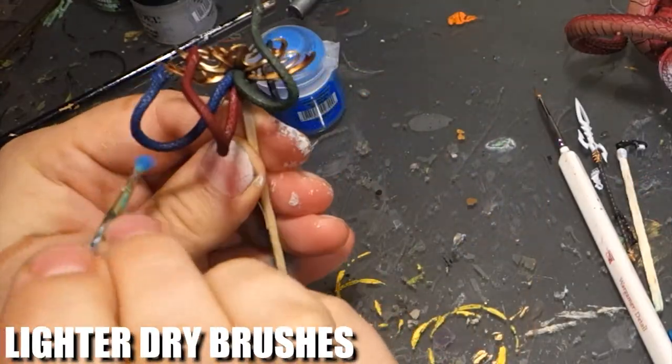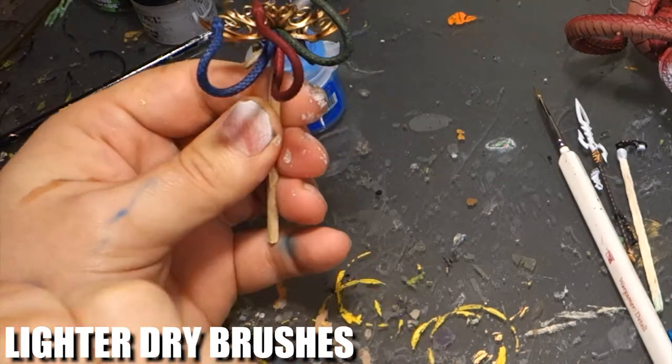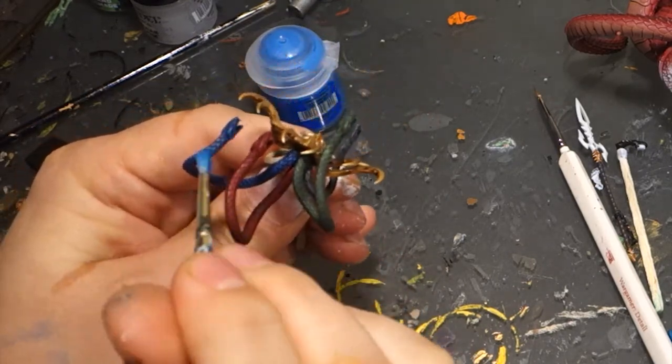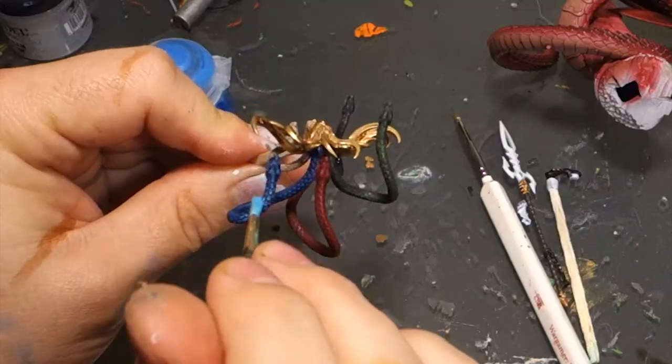After those washes finish drying, go ahead and dry brush each of these snakes with a lighter color than before. And if you don't have multiple shades of blue or red or green sitting around, you can just mix a little bit of white in. We're just looking for a lighter tone than before, which should be easy because we've already darkened it down.